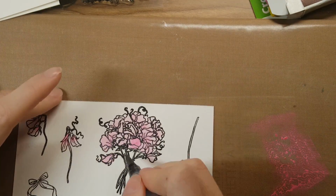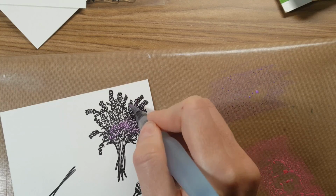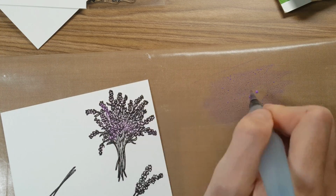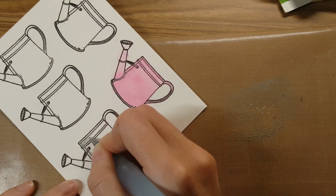And in fact, I'd really like to try this out with some no-line watercoloring because I think that would be really pretty. There's just so much in the stamp that I think in the future I would like to make this stamped image in purple ink and then fill that in with some different, maybe lighter purple. So I'll try that in the future as well.